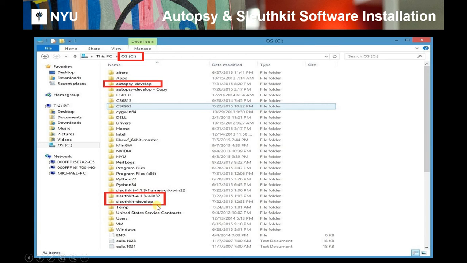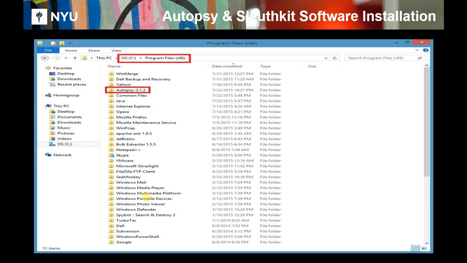You also see sleuthkit-develop, which is the source code for Sleuth Kit, and you also see sleuthkit-4.1.3-win32. That's the release software for Sleuth Kit. And if you go to Program Files, you will see a folder called Autopsy 3.1.3. That's the release software of Autopsy.